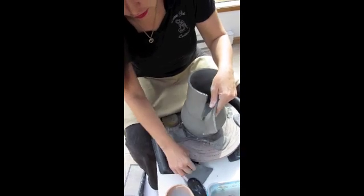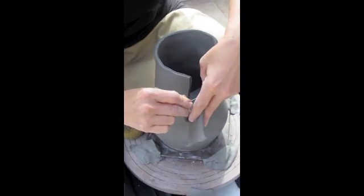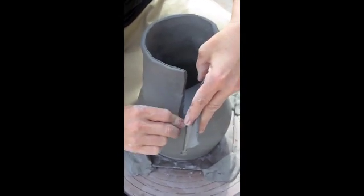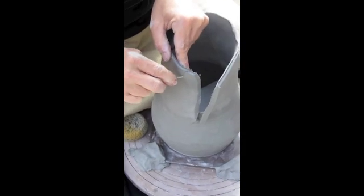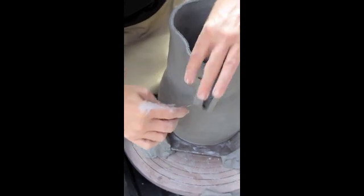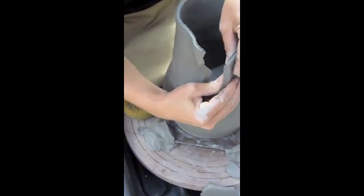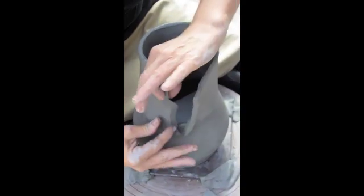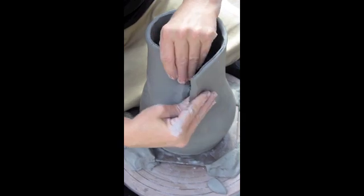Okay, the first thing you're going to do is you're going to cut it at an angle. Okay, you're going to cut down this way. Okay, and then you're going to cut down this way. Then you're going to pinch this side and you're going to pinch this side. And they're going to meet like this.